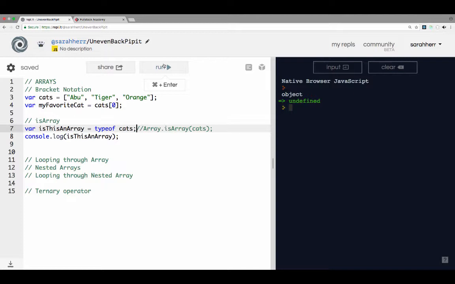But it could also be an object or a function. Well, no, typeof function will return function, but it could be null and it will return object. So using Array.isArray is much better if you want to really check if it's an array. If we put in my favorite cat, which is a string, it's a boo, we expect this to be false because it's not an array.